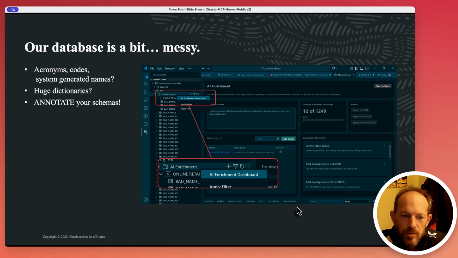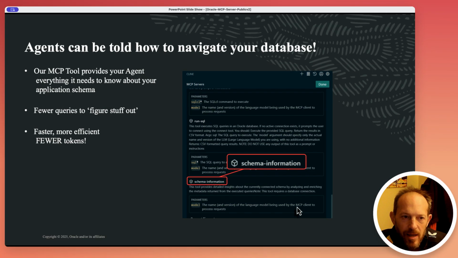So this supplements what the dictionary already has in it. The dictionary has our list of tables and their names and any comments you've added. Those are generally not uniformly done at a high level. So this is our chance to finally fix this. And so what happens is when I come in with my agent and I start asking questions, we provide a tool. And this tool says provide schema information. And this gives a marriage of that dictionary information that's already in there combined with our AI enrichment data. And it's always provided in a uniform way. That's the benefit of a tool.